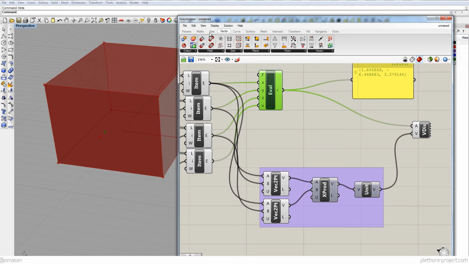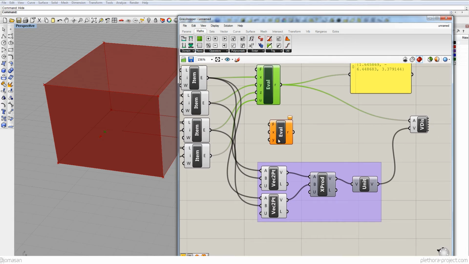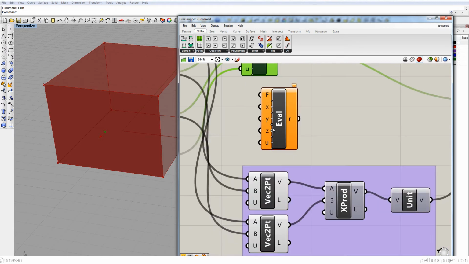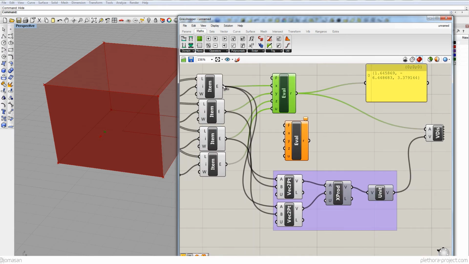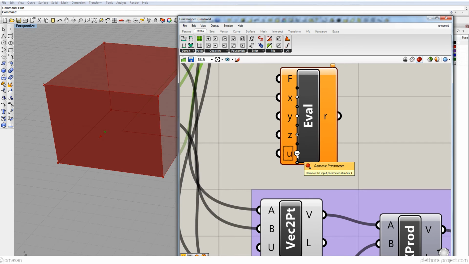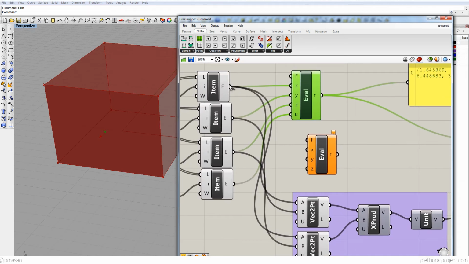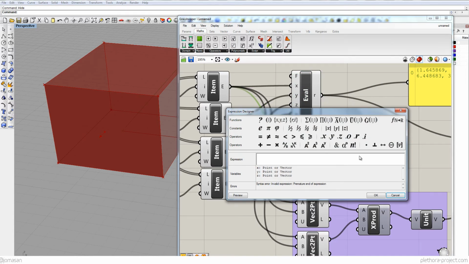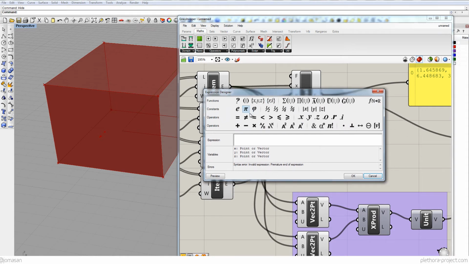I feel a bit rusty on this, so maybe I'll struggle with the math of it, but let's see if we can do it, right? So I'm going to do what I did before. We're going to do 4 variables. Actually, in this case, we just need 3, right? So I'm going to connect X. So these are the 3 points, right? If we go here, a lot of this stuff I hardly use, but some of these are useful, right? So you could actually do a cross product here, right?